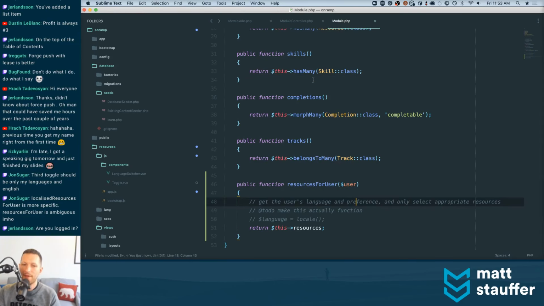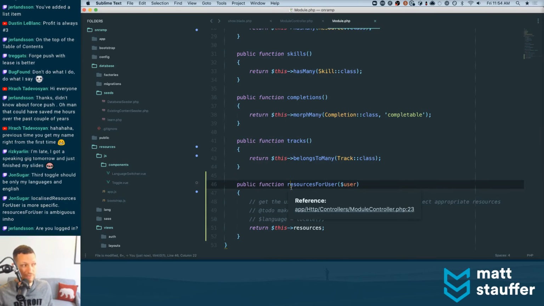Okay, so back to it. Resources for user. You were saying localized resource for user. Well, yes, but I don't know whether that matters, because there's only one reason we're contextualizing resources for a given user right now, and it's because of localization. So for right now, it's going to be called resources for user, and then if later we have other reasons to differentiate it, we'll know whether we want those other reasons to be applied to this one or not. And at that point, if we want a separate one that's just the localized resources, and a different one that's differently differentiated, we can. But right now I like this, because all I know right now is I care about just the resources for this user.